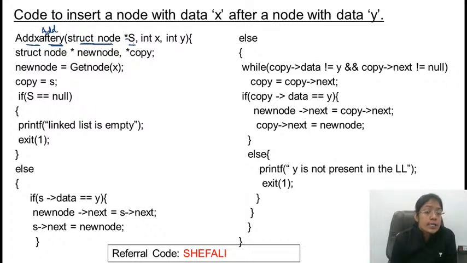So that's why the data type is taken as struct node, which is a user defined data type containing two parts, data part and the next part, integer x and integer y. Struct new node. कोड को याद नहीं करना है बच्चे. अगर कोड को याद करना होता तो मैं सीधा आपको कोड दे देती. कोड को अंडरस्टैंड करना है.